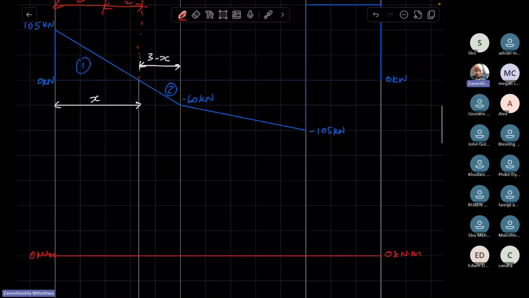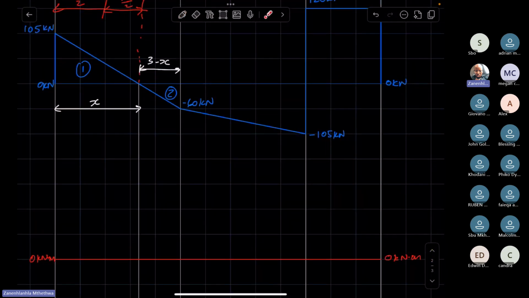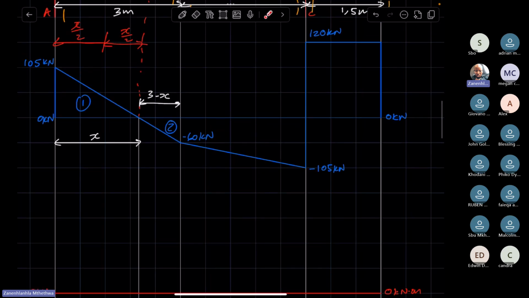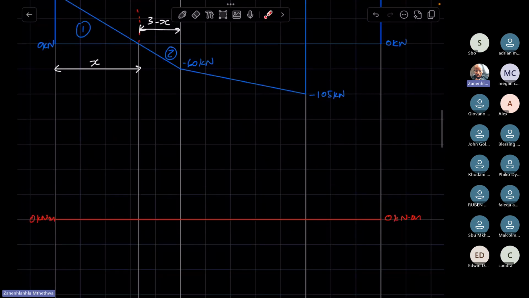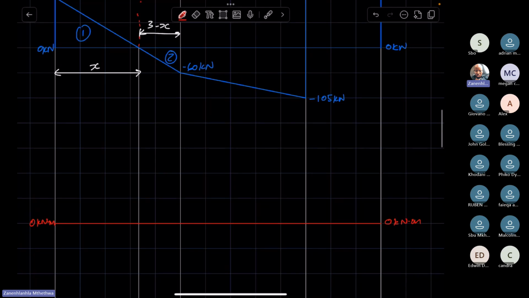Now, just like with a shear force diagram, there's a way we show that in this span of the beam we have a UDL, and in this span of the beam we do not have a UDL. With a bending moment diagram, how we show that is, in the span of the beam where you have a UDL, you draw your bending moment diagram in that span such that it is parabolic.